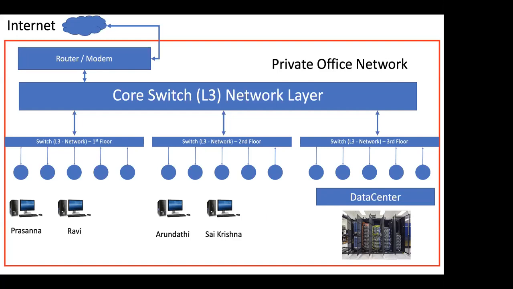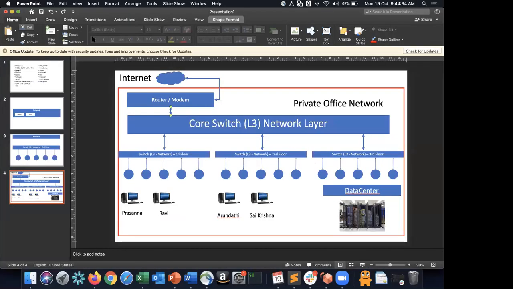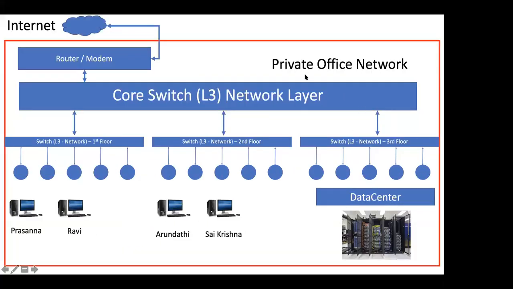Now you understand this concept very well, so that you can grasp how a virtual private cloud works. Assume I know how my network works now. What does my private office network look like? Let's assume I've got a data center within my private network, a third floor full of racks. Say I've got 5 racks on the third floor, each rack has 10 servers in it, all connected to the core switch, and all my systems are able to connect to them.